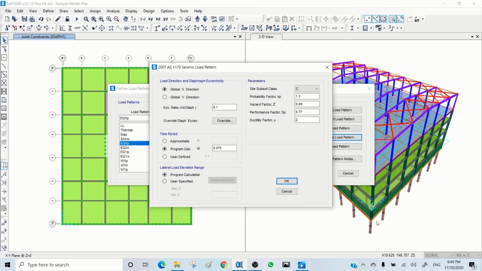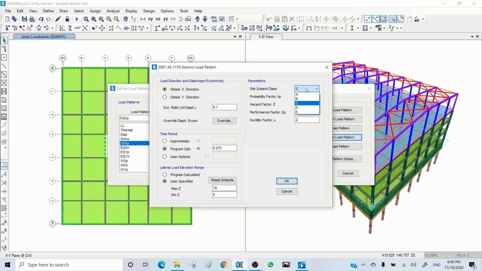All of them will participate in the earthquake, but this is not what we want here, because we know that up to Z0 the building is fully confined with retaining wall and soil around. So actually our base level in earthquake for this model is ground floor, and when we say ground floor, that means even the ground floor slab shall not be taken into account in earthquake load. So you need to come here to user specified always if the building is not just with shallow foundation and going up, and you need to define here what level you need. Here currently it is 0.